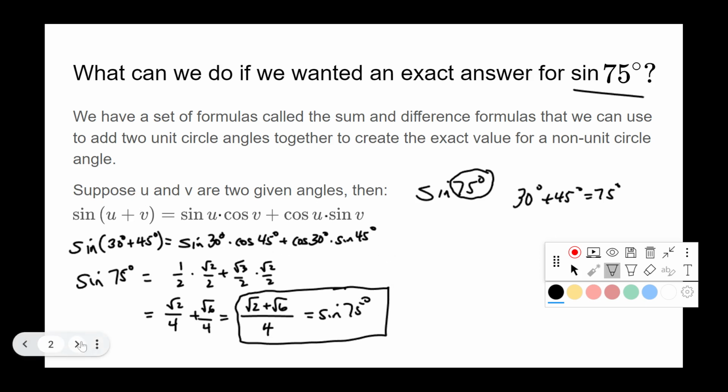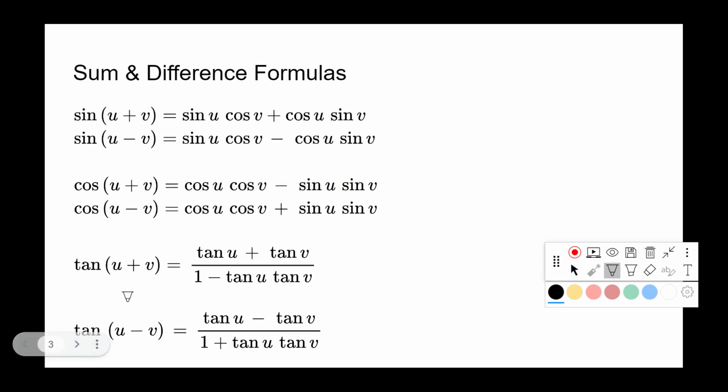All right, so let's take a look at the other formulas. I'll give you a way that you can remember some of them, kind of make your life a little easier, and we'll go from there. All right, so here are the two formulas for sine. You can take two angles from the unit circle and add them, or you can take two angles from the unit circle and subtract them. The formulas are slightly different, almost the same, okay?